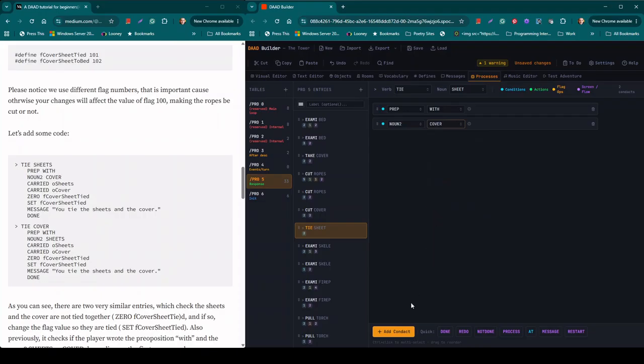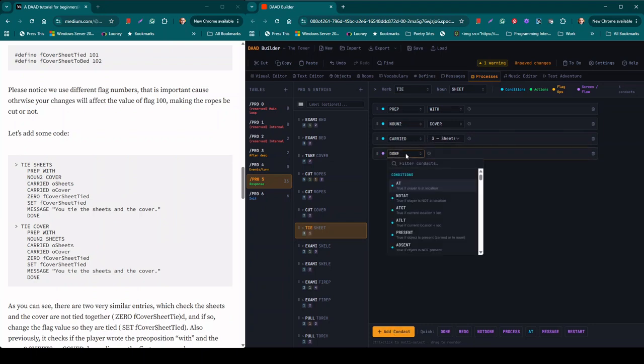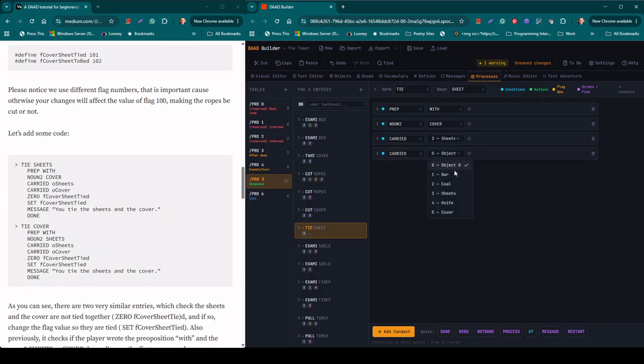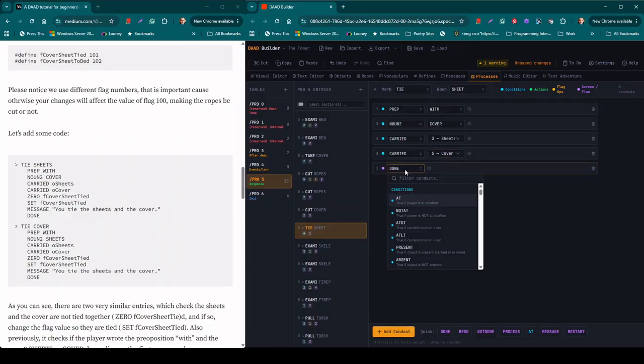Next we want to know we're actually carrying those things to be able to tie them together. Carried sheets and carried cover. If we have both of those together, we should be able to tie them. Want to check we haven't done this already.